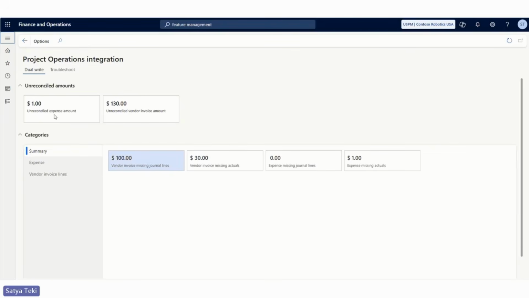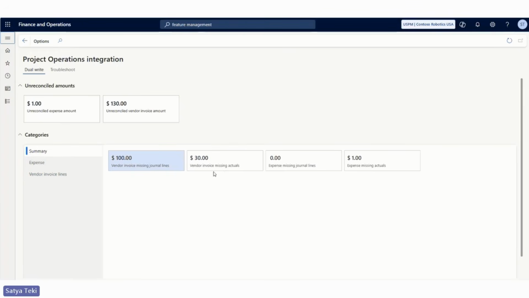The unreconciled amounts FastTab on the dual write tab shows outstanding balances for vendor invoices and expenses that haven't been reconciled. The categories FastTab has three tabs: summary, expense, and vendor invoice lines. Let's talk about the summary line here.